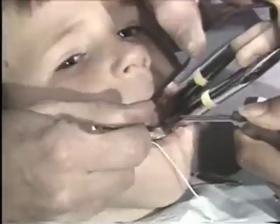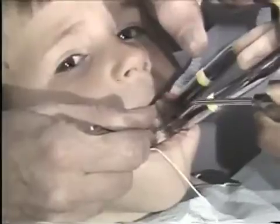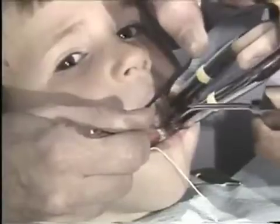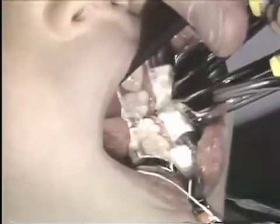A third increment of acid is placed at about 40 seconds, and then at 60 seconds we rinse the surface carefully using water and the high volume evacuator for a thorough rinsing period of about 20 seconds. Once rinsing is completed, the assistant switches from water spray to straight air. We can then look carefully and see the whitish opalescent color of a properly etched surface extending through the grooves and out into the planes of the fissure.